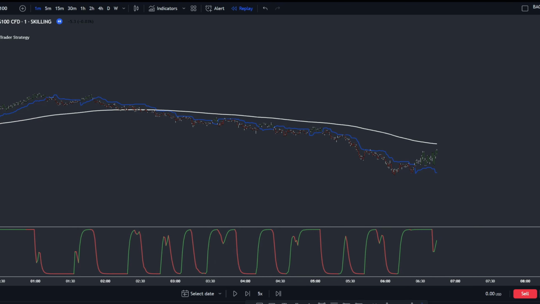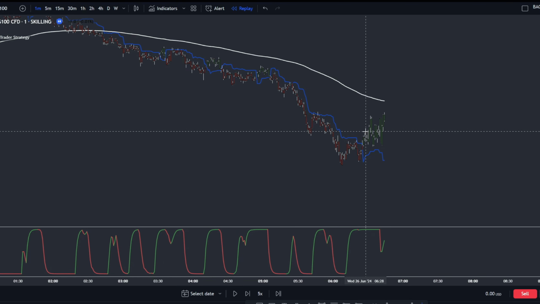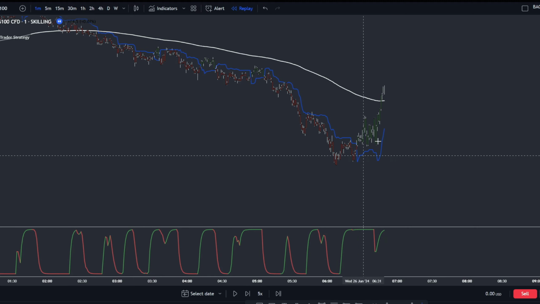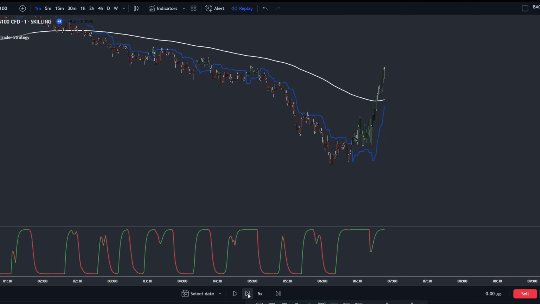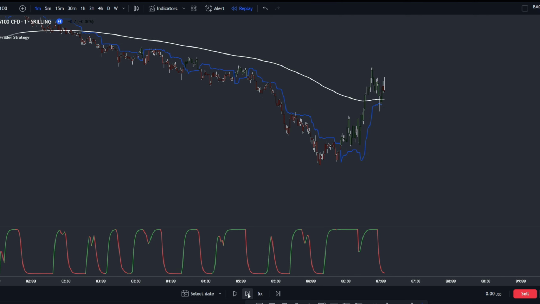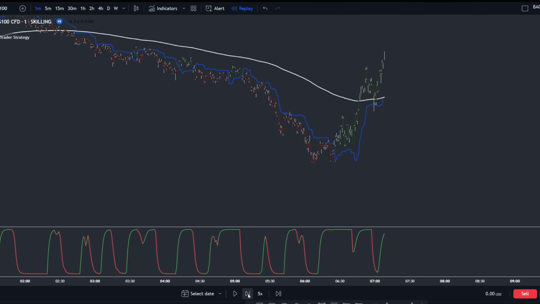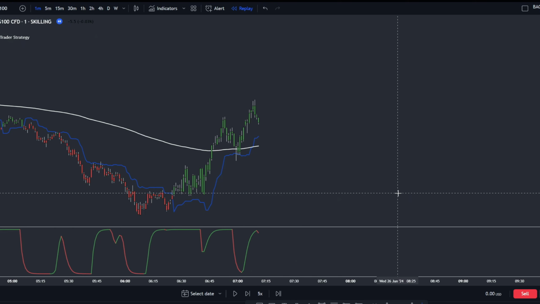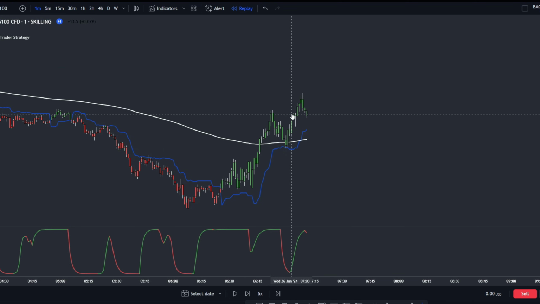Okay, right at this moment, we're looking for sells. As this crosses back over, we get red STC. We're going to look for a sell. We crossed above the 200 EMA. No trade as of right now. Okay, now we can look for buys. Above the 200 EMA, above the trend trader.